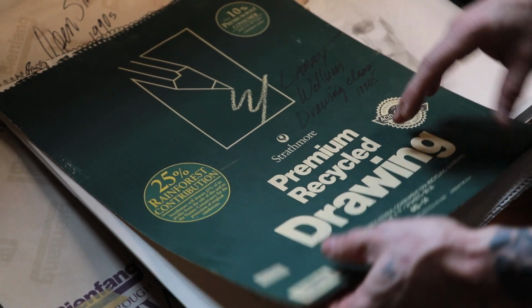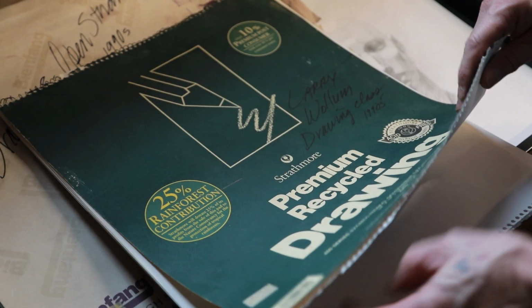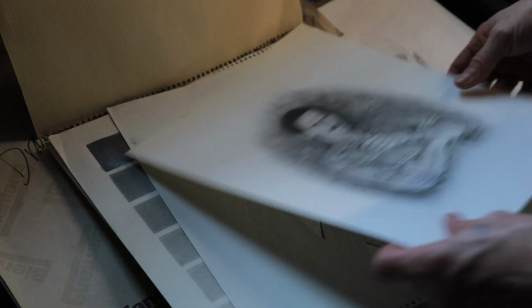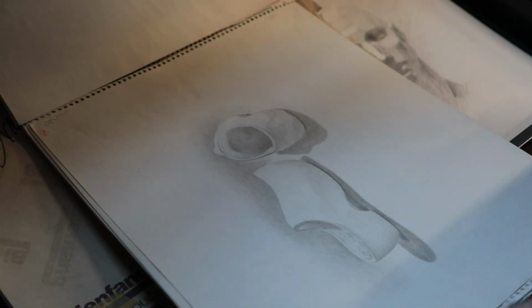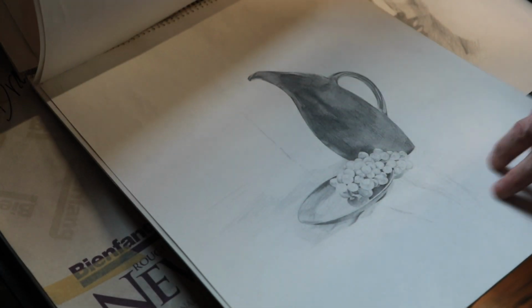After art school, I studied with a guy named Larry Wallum here in Tucson, and I took his weekly class for 3 years, and he taught us how to draw in graphite. That's a portrait of my dad from a photo, but all of these are drawn from life in his class with no measurement tools. It's just comparative drawing, measuring with your pencil and drawing. I went there for 3 years and would set up all kinds of still lifes and just draw from life.